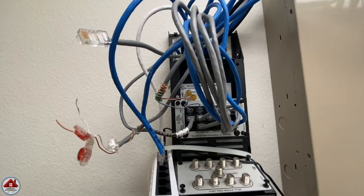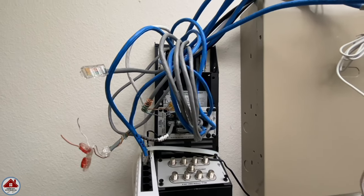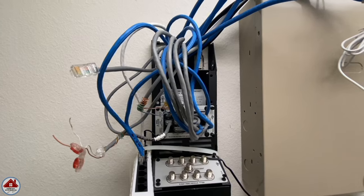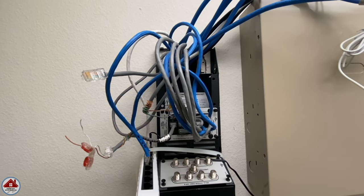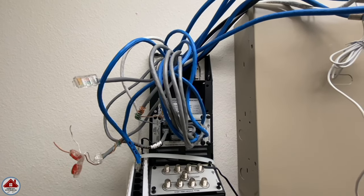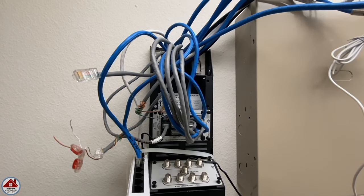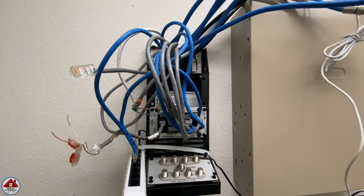In my house I have a telecom distribution module — in most houses you'll have an area where your phone, internet, and coax cables land. I got rid of expensive cable TV a long time ago. I stream TV from the internet but hardwire my network for a more dependable connection using the house's existing phone line. I use antenna TV as backup in case the internet goes down using existing coax cables, and I use MagicJack — which uses voice over internet protocol — for my home phone.